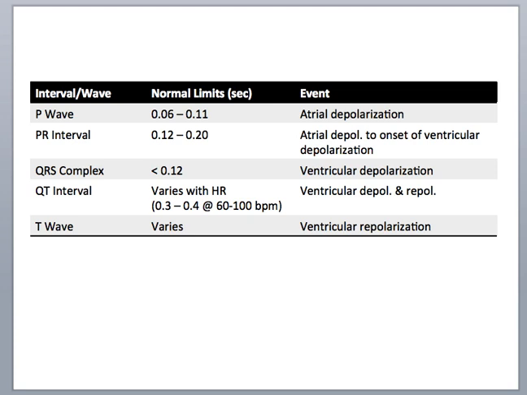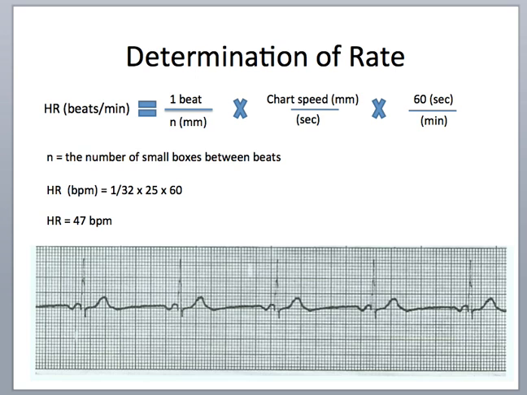Our last slide here today, we're going to talk about how to find the rate of the heart using a quick little cheat sheet. So we're going to ignore all this up here. This is the way you can find it if you have the ability to do mental math of fractions and stuff in your head. I'm a med student. I don't have time to crunch numbers in my head when we're in an emergency situation. So to find a rough heart rate, you can just do a quick glance at the EKG and you'll be able to tell what it is.